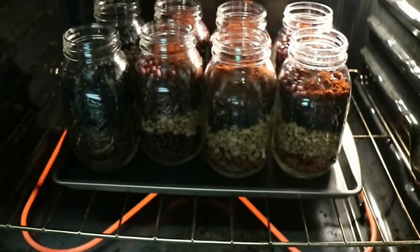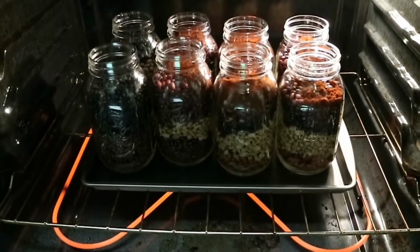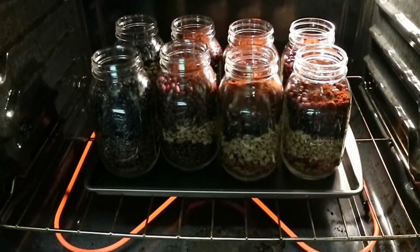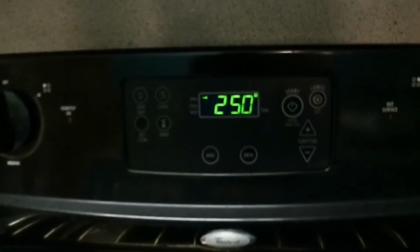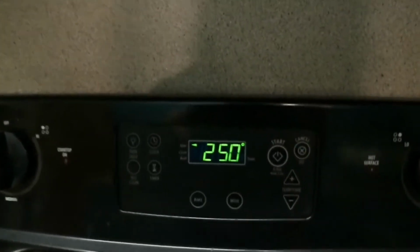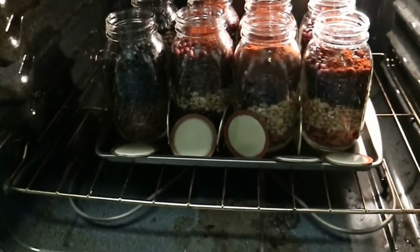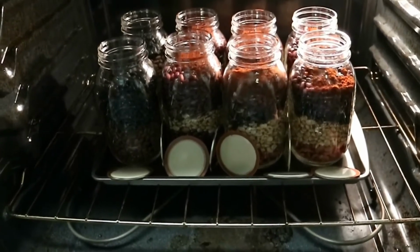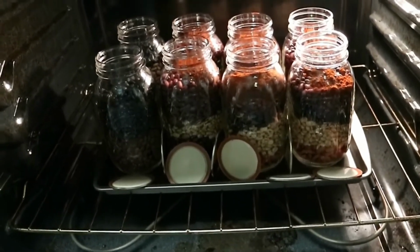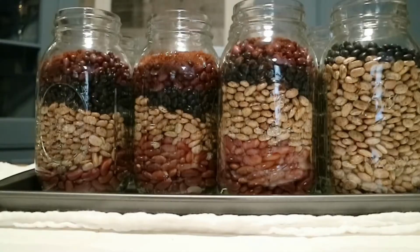Once you have everything in the jars, we're going to put them into the oven for 1 hour at 250 degrees. So we turn up the temperature from the 175 earlier to 250, and we leave the jars in the oven for 1 hour. About 45 minutes into the time, we put the lids in just to get them heated up and ready to seal on top of our jars.